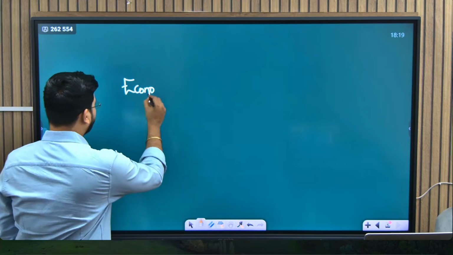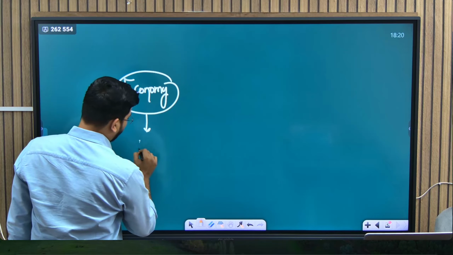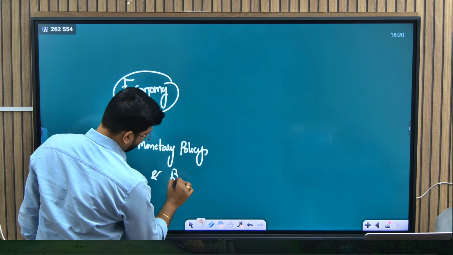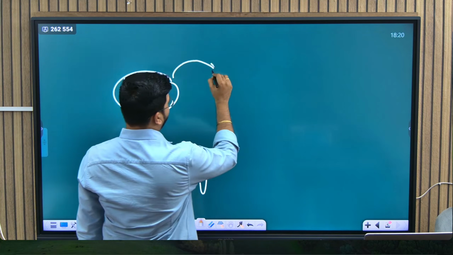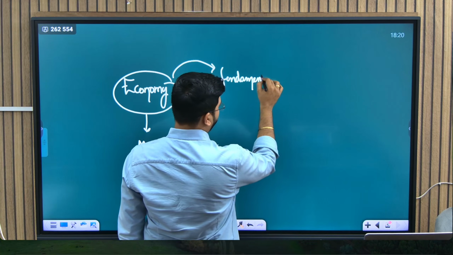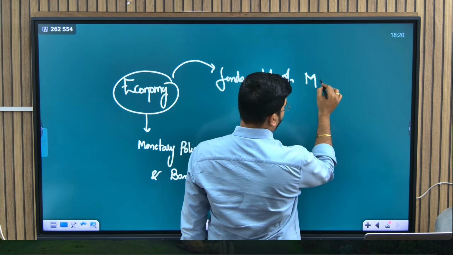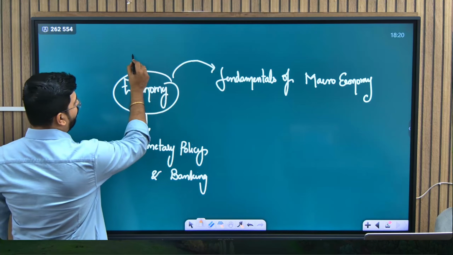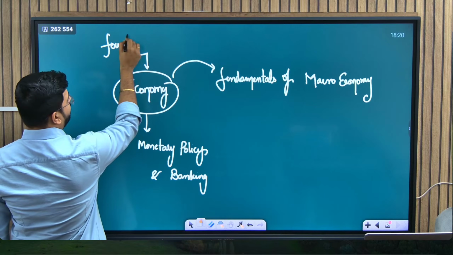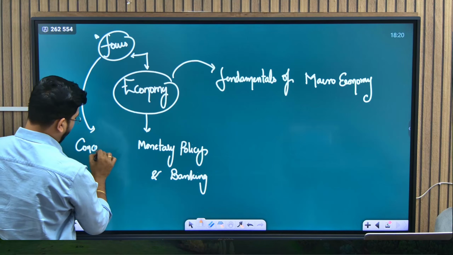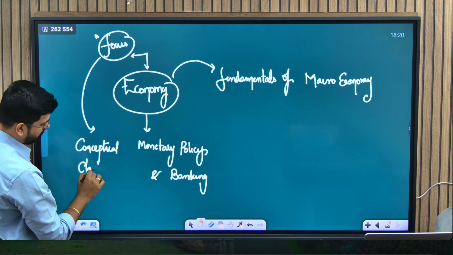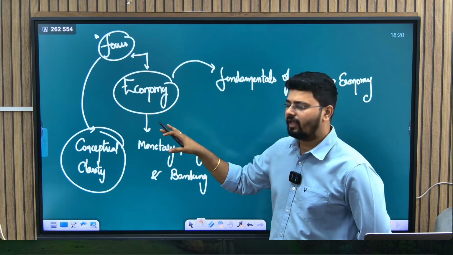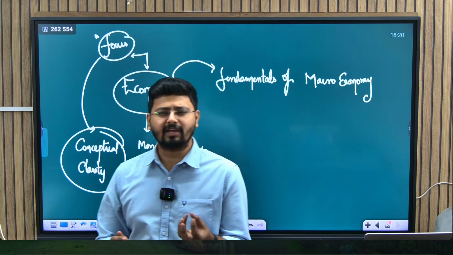And again in economy also, if you notice, the major areas that are asked: one is monetary policy and banking, then fundamentals of macroeconomy. And when you're solving economy, the focus should be on conceptual clarity and its application. So when you look at the PYQs and attempt them, you will automatically understand what economy is demanding. It is all about application of your fundamentals.